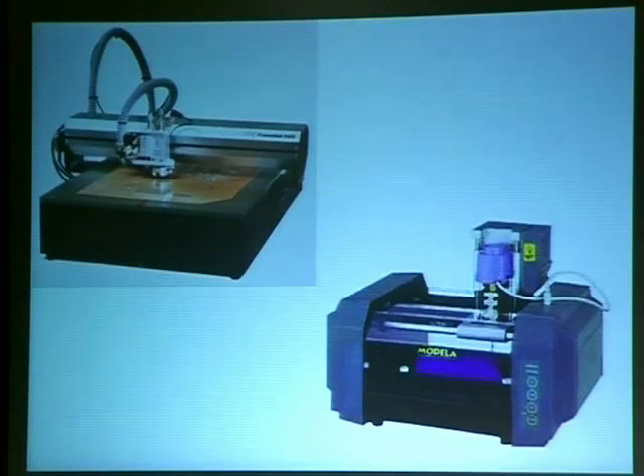Theoretically, just as laser printers were five to ten thousand dollars and are now only a couple hundred bucks, one day this fabrication revolution people are talking about — these machines could be in your home, you could buy them at Sears. You could download open source information on how to build a USB charger, press print, it'll print out the case on the mini mill and the circuit board, then you order the parts from Amazon. Amazon is currently selling mechanical and electronic components — they're trying to get into that market. Do-it-yourself fabrication, incredibly cheap, on the fly.